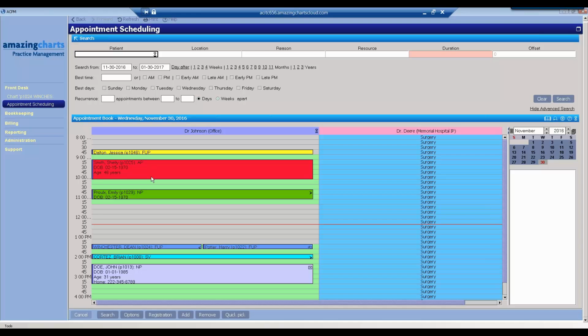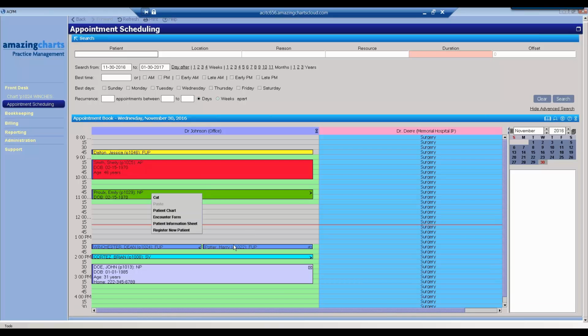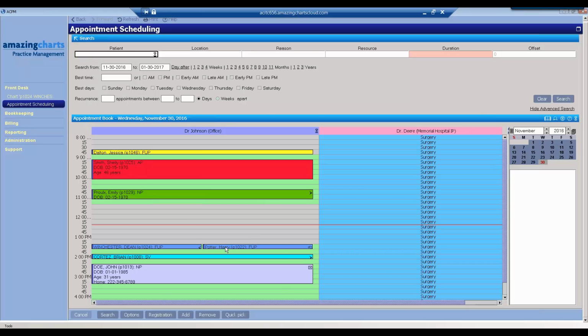You can even color code eligibility statuses. So if eligibility is really critical for your practice, you could have all your patients that came back with a status of not eligible show up in a particular color on the schedule. Eligibility checks would also be noted with different icons. And if you did want to view the eligibility details or do a recheck for eligibility, that can be done right from the patient's appointment as well.